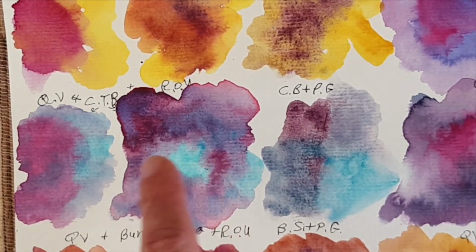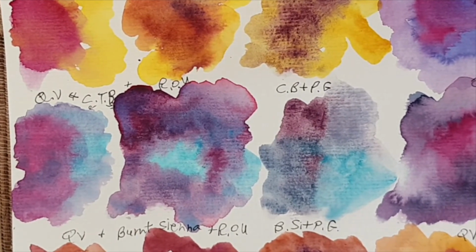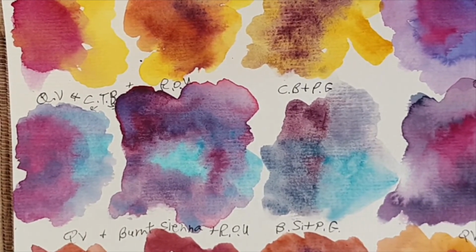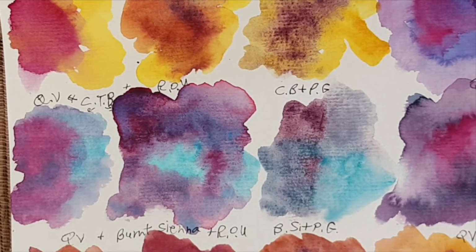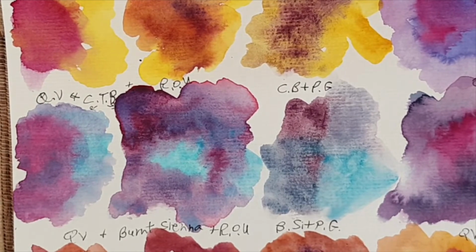I also like these mixes. They're very beautiful, but they're not so soft like the mixes of the Queen Purple and the Carbazole Violet with this color.